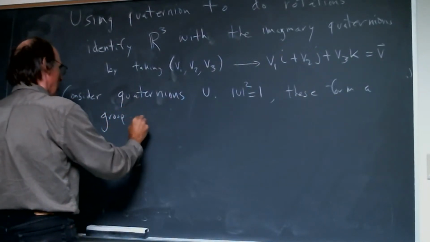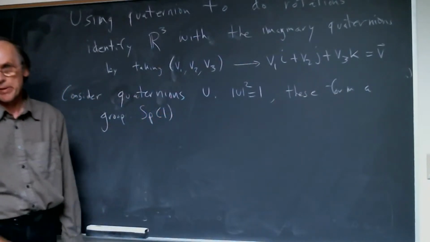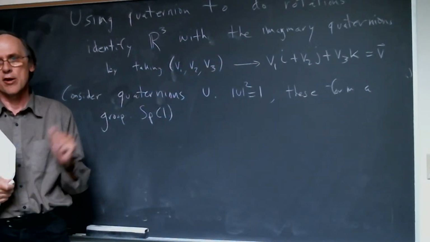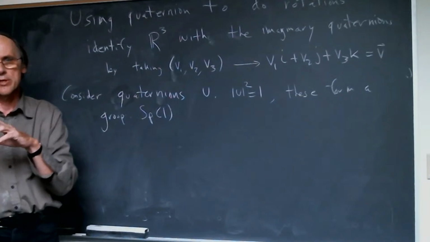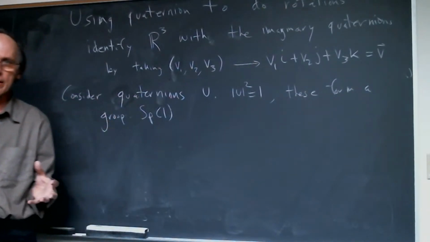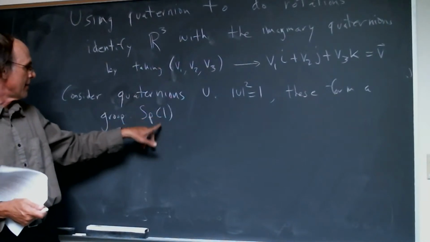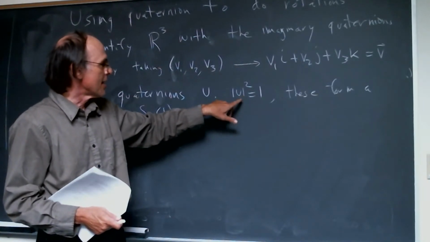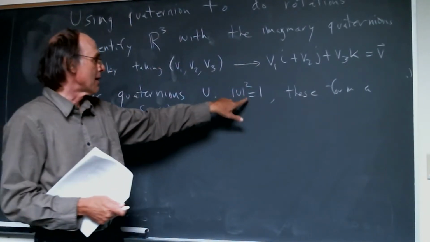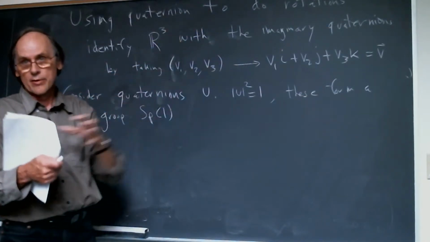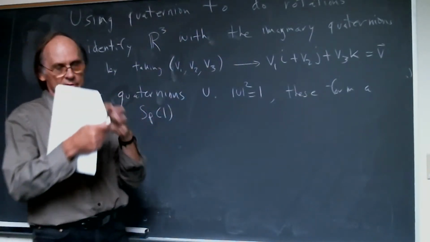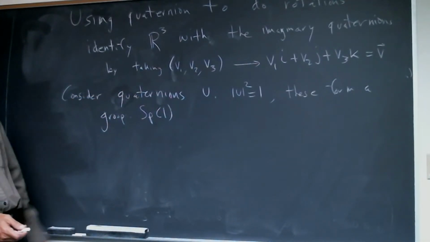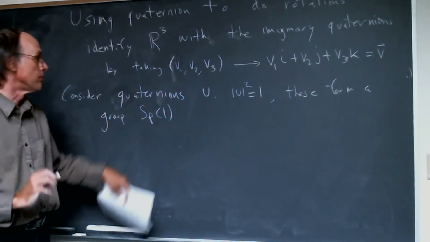The name for it is just Sp(1). You should think of this as really the analog of U(1). I told you I was looking for an analog of the complex numbers and an analog of e to the i theta. Well, the analog of the group U(1) is going to be these. Instead of having unit length complex numbers, think about unit length quaternions. And so the space of these, instead of being a circle, is going to be a three-dimensional sphere of unit radius. But we just call these Sp(1).